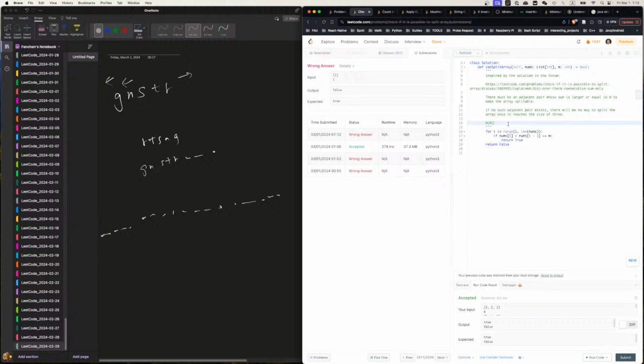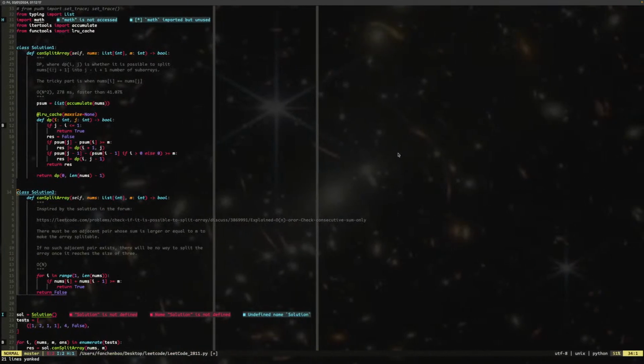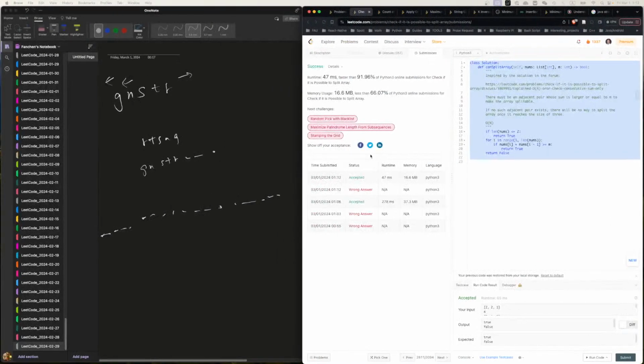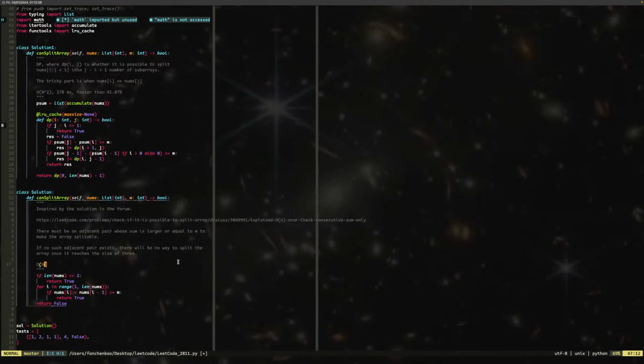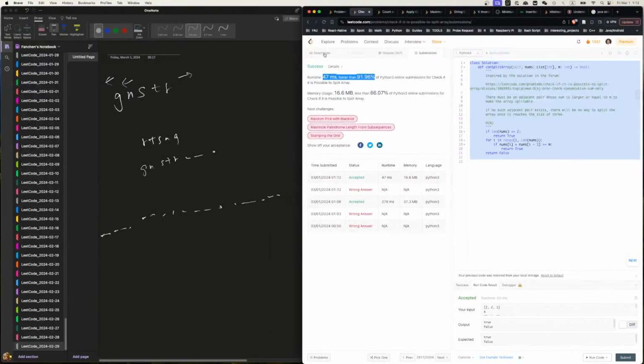Oh my goodness. Yeah, I forgot. Once it's smaller than 2, automatically it's good. Oh, look at the difference in time. O(N) is so much faster. Good solution from that guy.